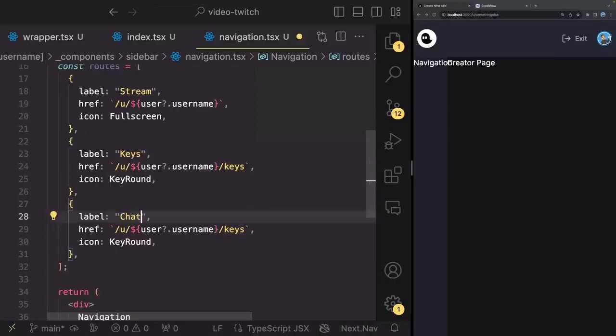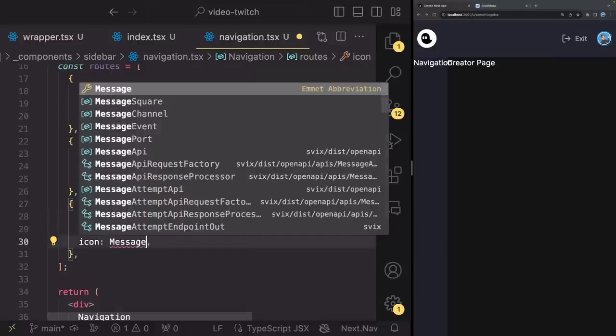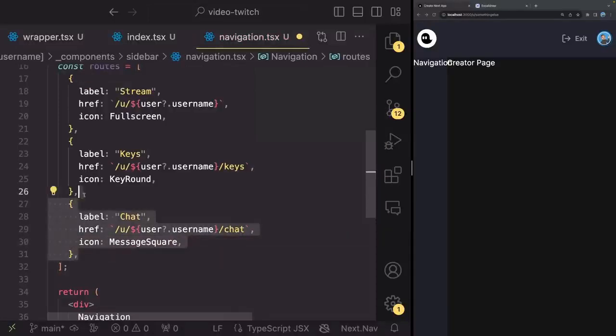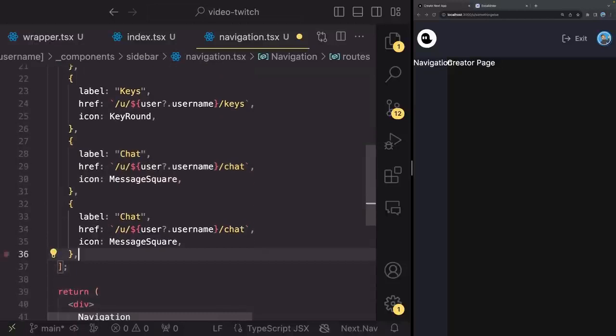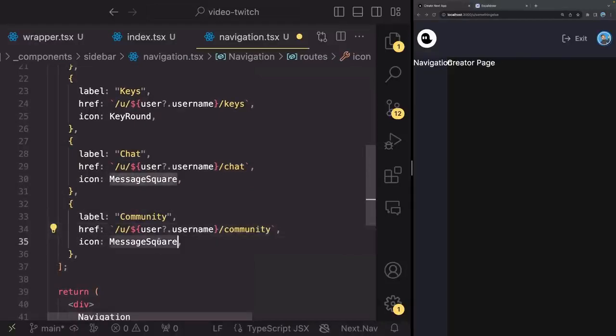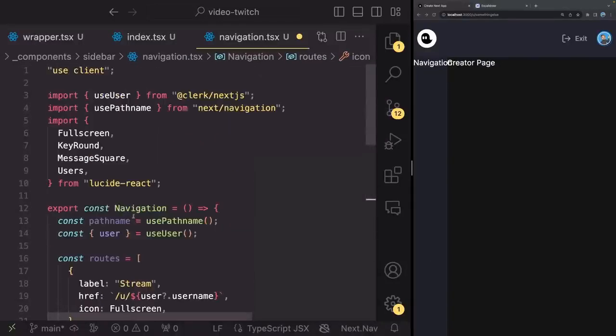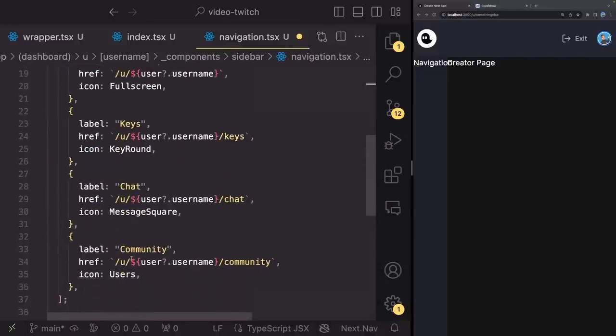Let's copy that one as well. This one is going to be chat, and it's going to lead to /chat, and it's going to use the MessageSquare icon. Let's open this again. And the last one is going to be community, which is going to lead to /community. And the icon is going to be Users, which we already have imported. So there's 4 icons here. Great.